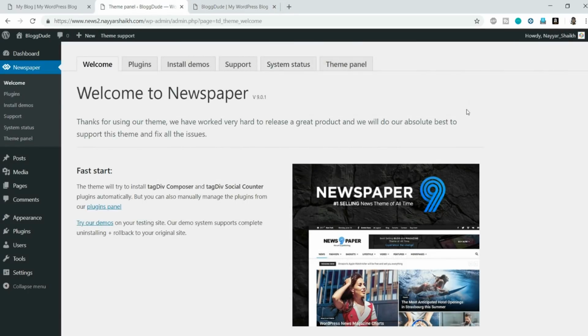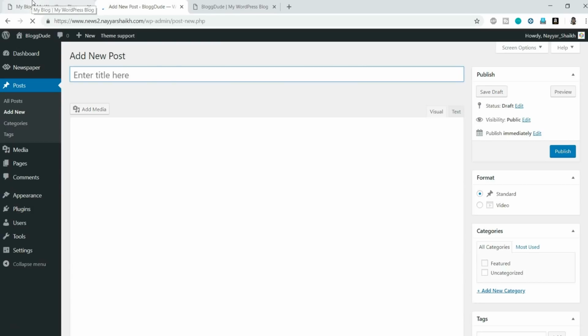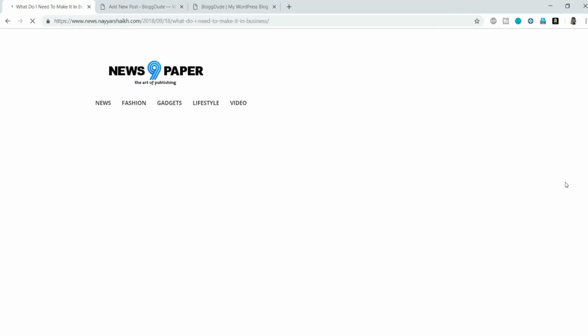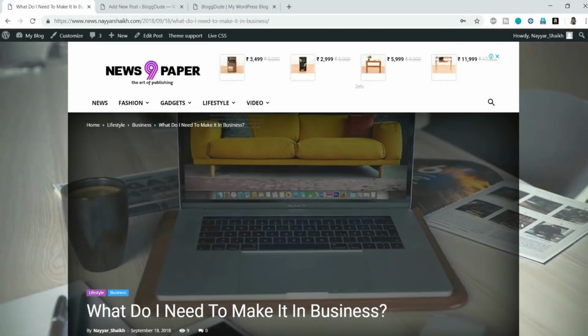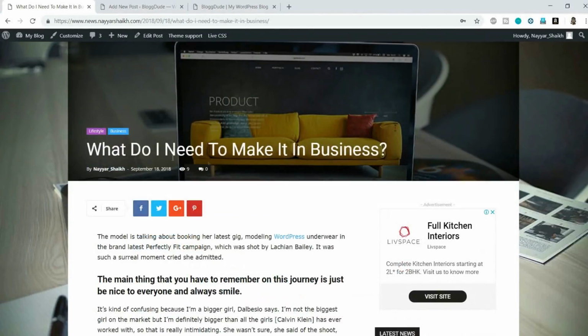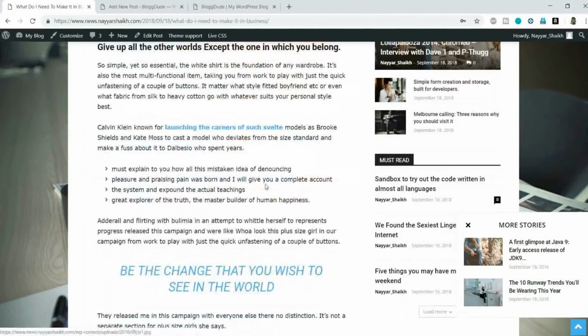For that we have to start creating some posts, because this is all related to posts. So whenever you want to create a new post or new news, you simply hover over Posts on the left hand side and click on add new. Now from here, let me open a post so that we can see how a post looks and how we have to create one. Okay, so this is how your post would look. As you can see, this is the title, the content and everything.